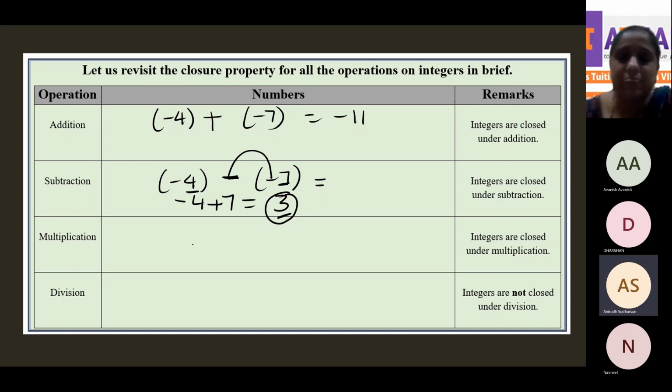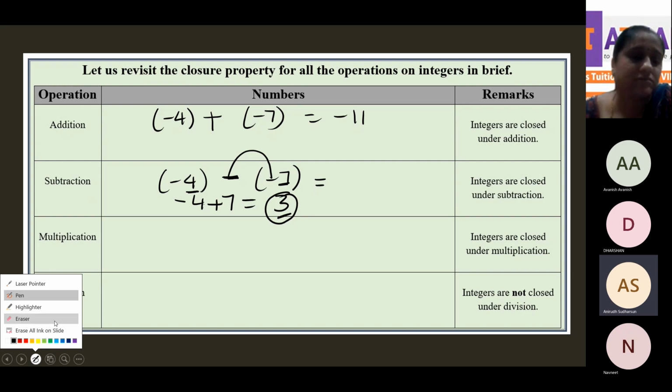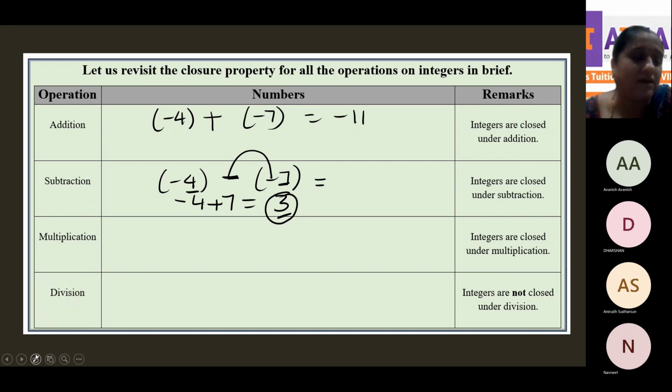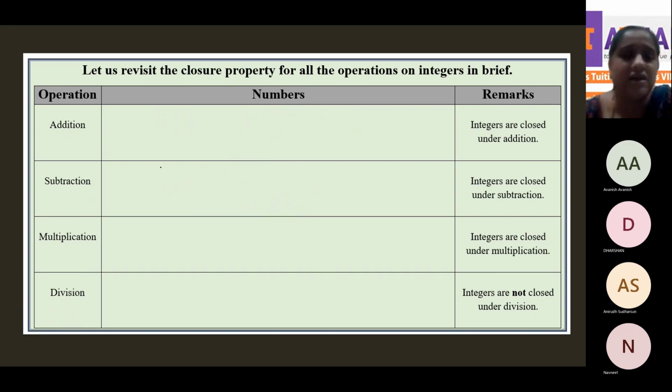Similarly, when we... yeah, tell me. Ma'am, how will it come -3 instead of -3? So see, this part only I was telling you. I will be telling you this in detail. This you should have learned in 6th standard, but there are chances that children forget it. It's okay, it's natural to forget. I told you I will tell you these properties in detail when we work problems on integers. So don't worry, Anirudh, okay? I'll try to tell you, just see if you can understand.